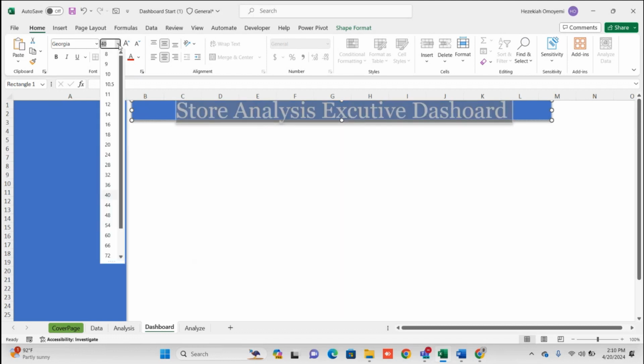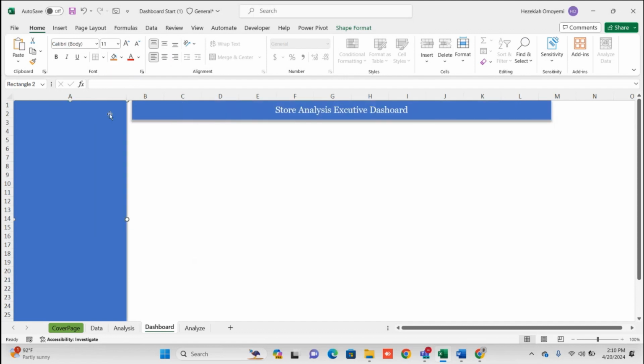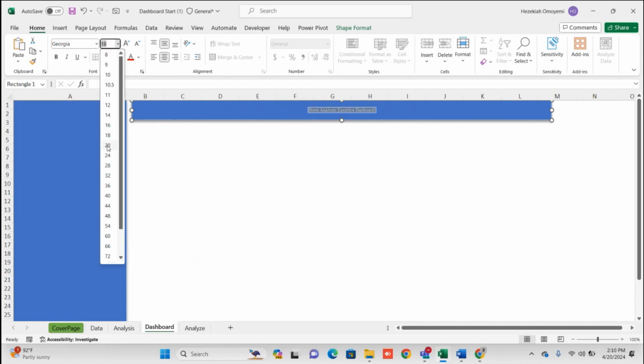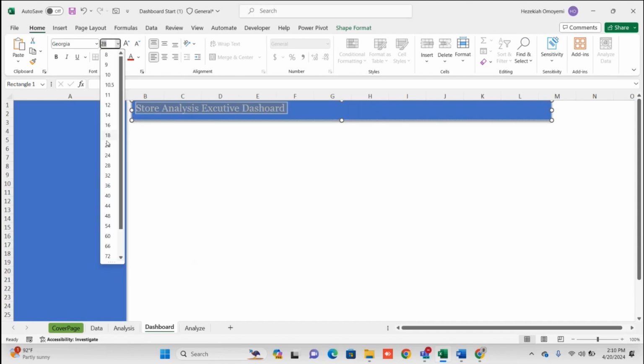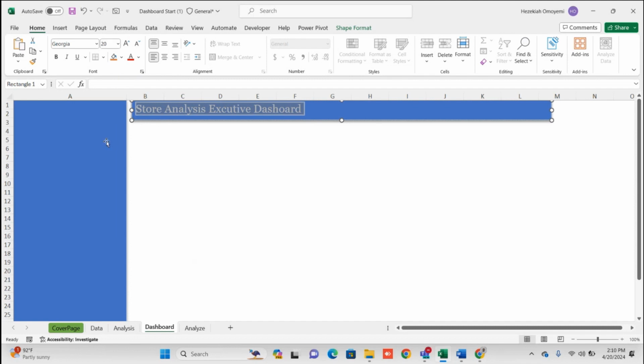Oh, that's too big. Executive dashboard. That's too big. Okay, you can bold it.